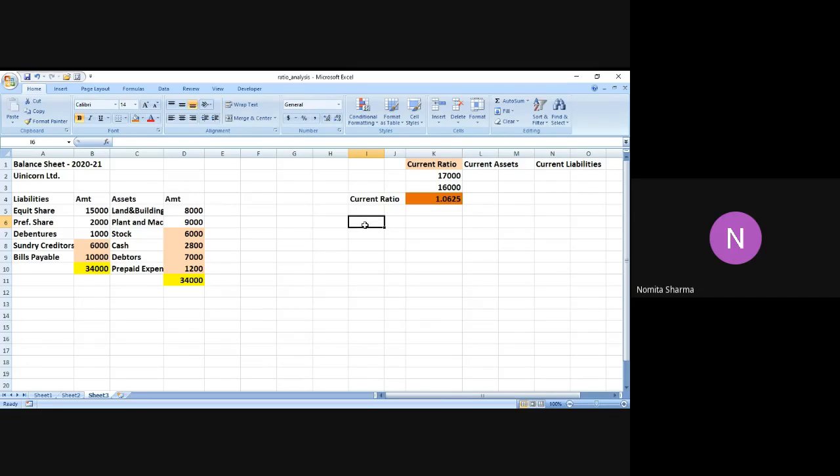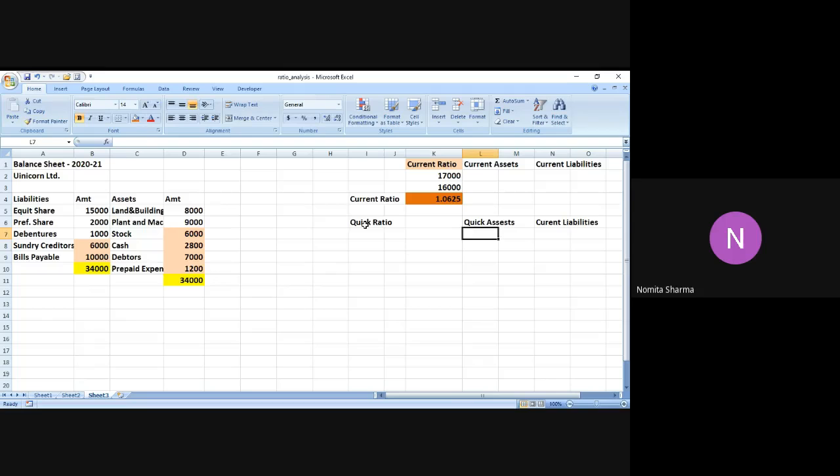Right. So next we come to the quick ratio, which is nothing but the division of quick assets, I will write over here quick assets, and the current liabilities. Now current liabilities we have already calculated, so I don't think there is a need to calculate that one more time, but let's see what we have. So over here we have quick ratio, and it is the division of quick assets and the current liability.